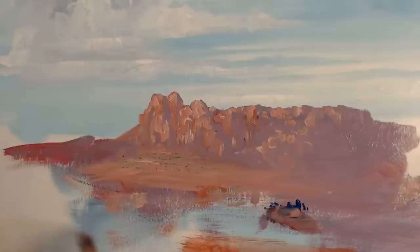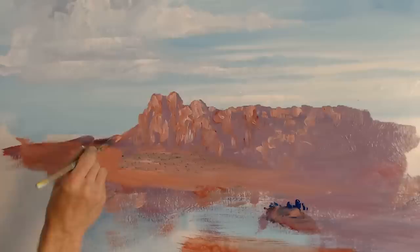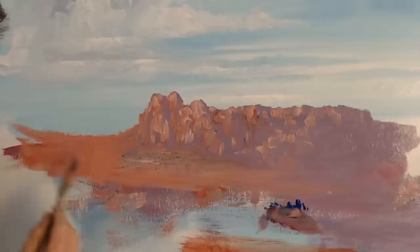Let's go in here and go our dirt color right here, our white, like this, and I'm going to slope the ground up like this. We're going uphill. I love how the valleys kind of sweep around through the Arizona desert. You know, that's where the inspiration for this comes from. I'm trying to do like a Red Rock scene, but putting a fantasy spin on it.